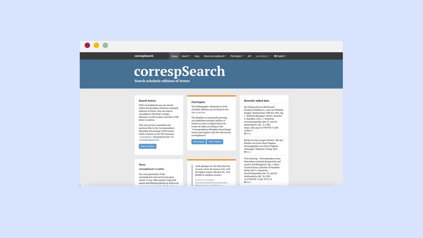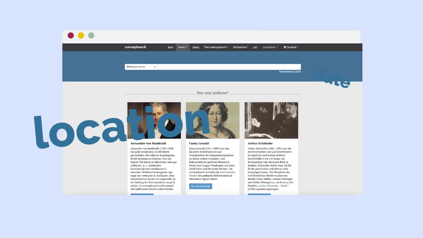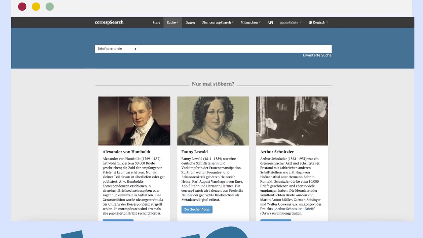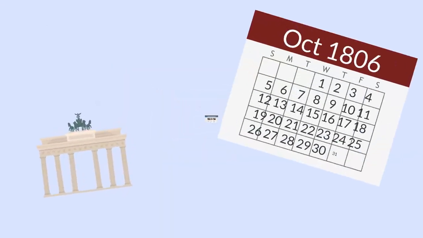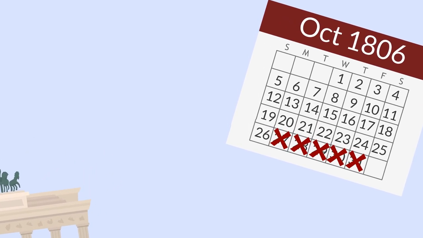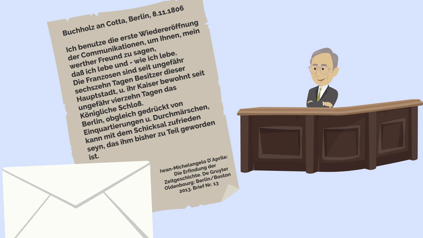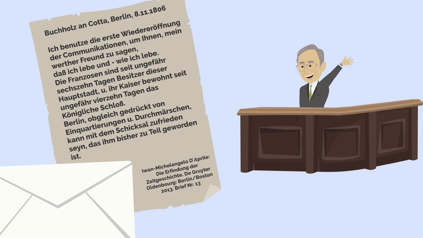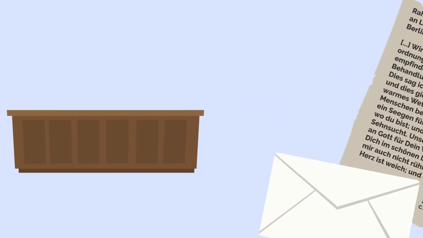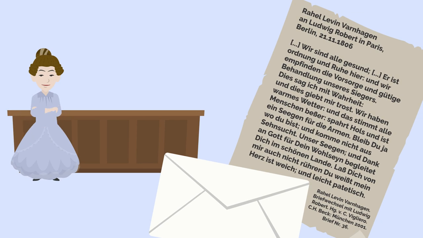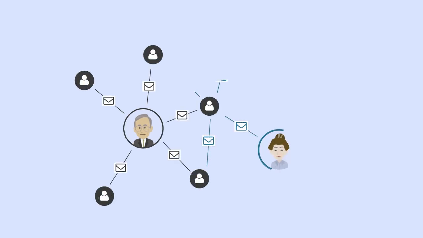With CorrespSearch, we now have the opportunity to search using a specific regional location or other data, and thereby find the desired text excerpts much quicker. In our case, it would be the location of Berlin and all the days and weeks after the 27th of October 1806. This is how we find, among other things, a letter from writer Friedrich Buchholz, who wrote to Johann Friedrich Cotta on the 8th of November 1806, describing that the city has gotten off lightly so far and that Napoleon has been living in the Berlin Palace for two weeks. We also come across a letter from writer Rachel van Hagen, addressed to Ludwig Robert in Paris, in which she assures him that she would be fine and that he should not leave his city. Both letters can thus be found through the parameters of place and time, and are interconnected although the two persons did not correspond with each other and the letters are not present in the same anthology.